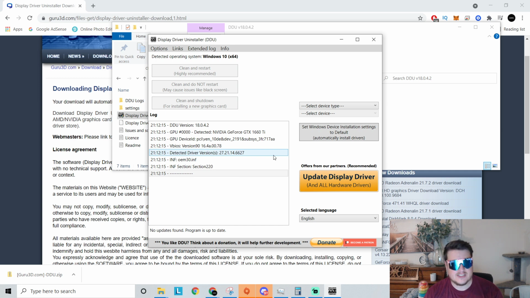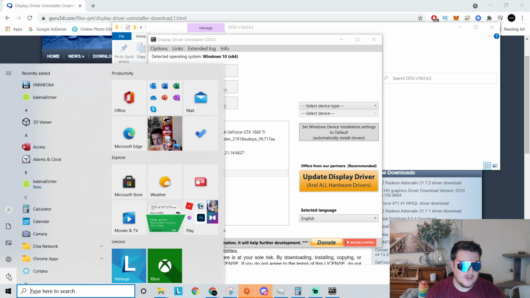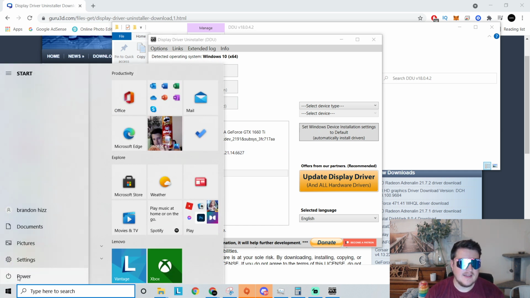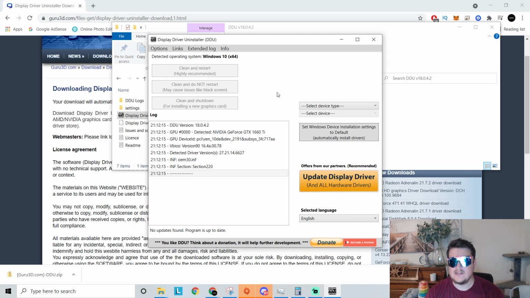So to enter safe mode, you just go down here, you hold down the shift button, and then you hold down shift and hit restart. Then that will open up a green or a blue screen. From there, hit troubleshooting, and then hit reboot into safe mode. Super, super simple. It'll warn you like, oh, blah, blah, blah, certain drivers won't load.